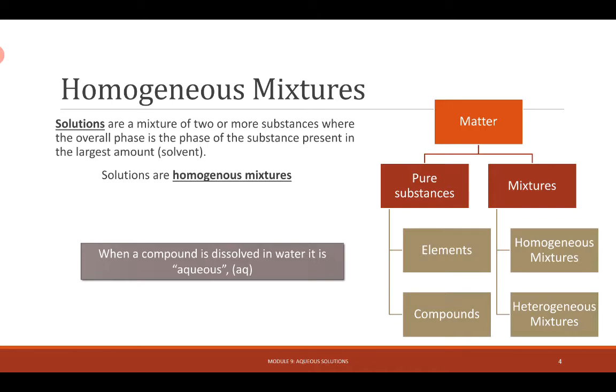Particularly, we will be dealing with aqueous solutions where our solvent is water. So if we say something is aqueous, that means it is dissolved in water. Solutions are examples of homogeneous mixtures, which means even throughout. So if you remember our matter classification tree that we talked about in Unit 1, we have our matter split into pure substances and mixtures, and so solutions are homogeneous mixtures.